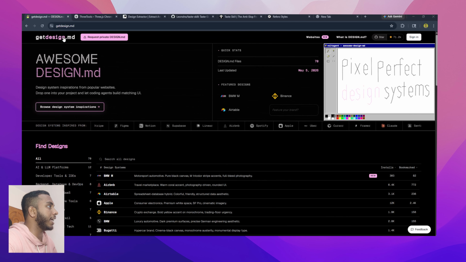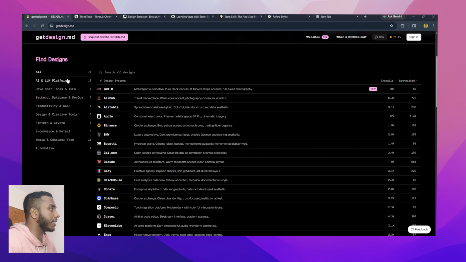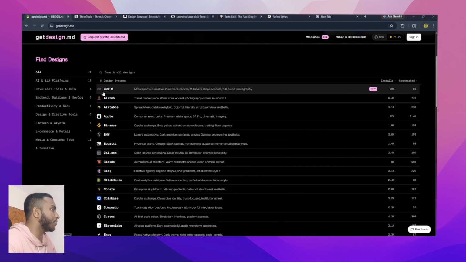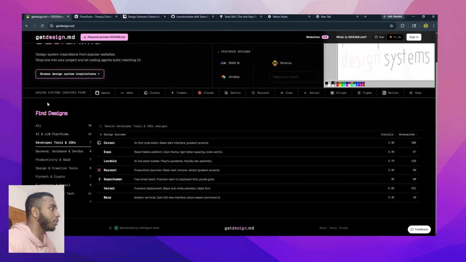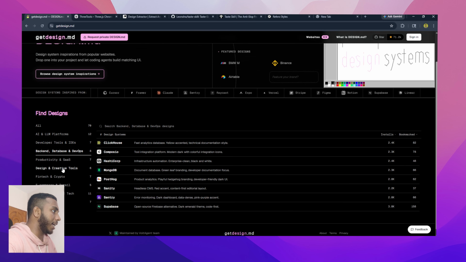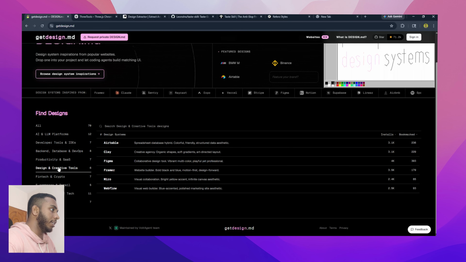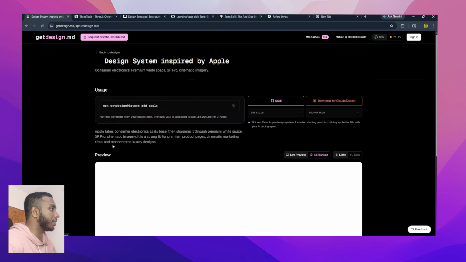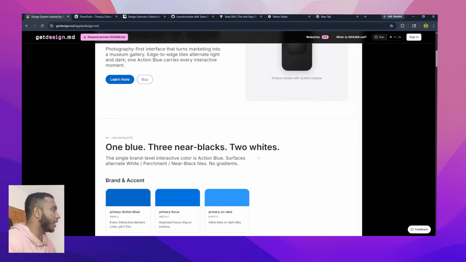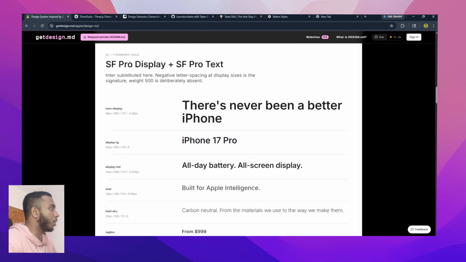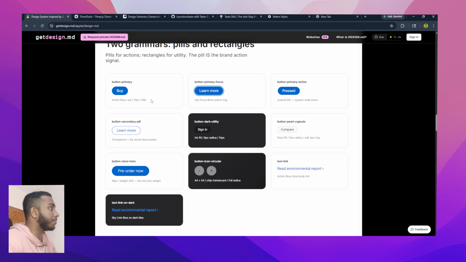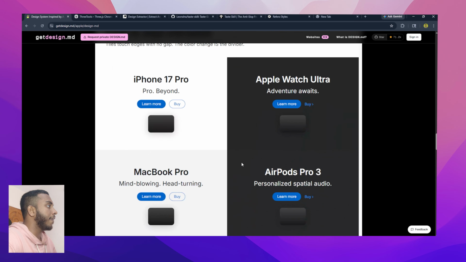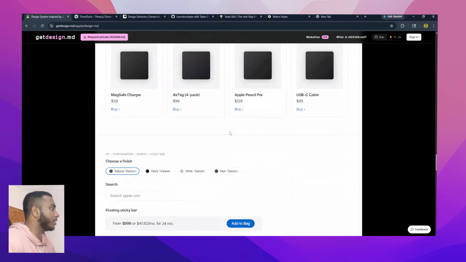So this is the first one, getdesign.md, and it has so many skill.md files, and it has categories as well: developer tools and backend, so MongoDB also, design and creative, Figma, Clay, Airtable, e-commerce, Meta. Let's say I click on Apple, I can see the design here, the colors and the font, and it also adds some buttons, showing how it will look if you use that MD file. And there are some section references, which is cool.